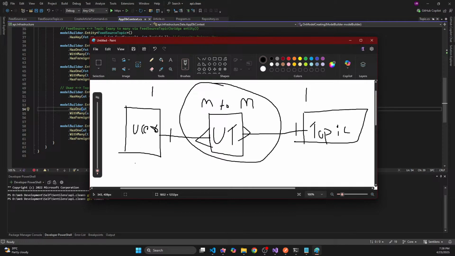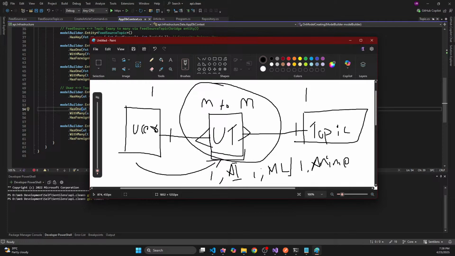Now if a user wants to get his topics, we can get them through user topic, which is the bridge entity, right? We will just see where the user topic is referred. Let's say one user topic is referred with AI, another is referred with machine learning, and another is referred with anime.